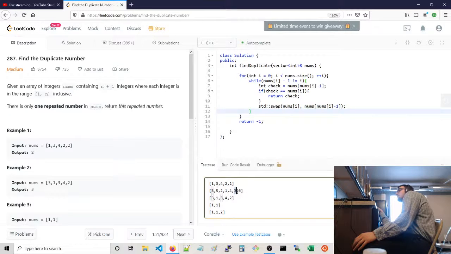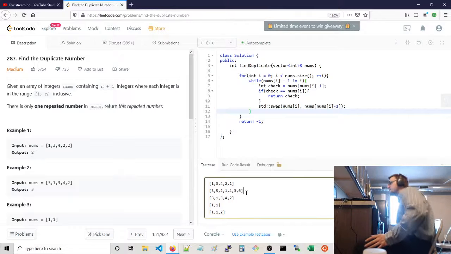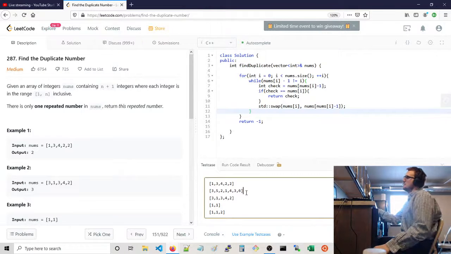So it goes back to 4 and back to 3. I want to say that the duplicated value is always going to be the head of that cycle, like the first node in the beginning of the cycle.